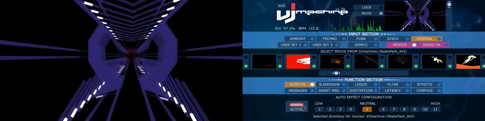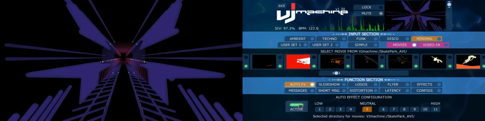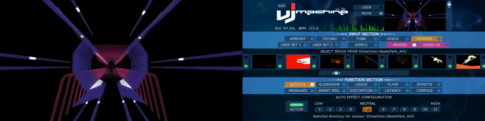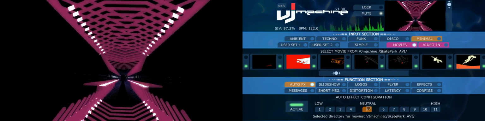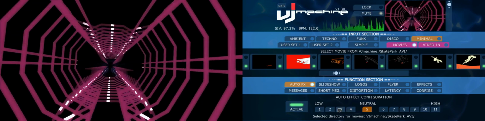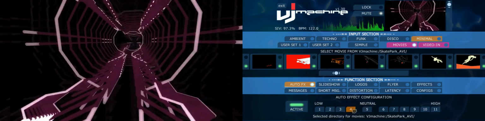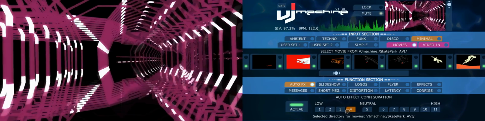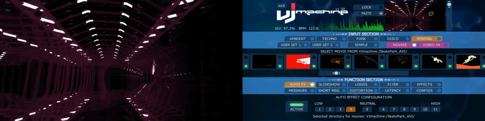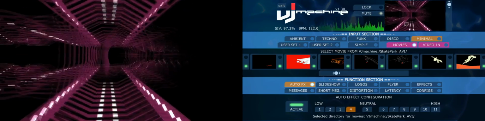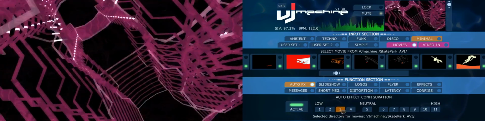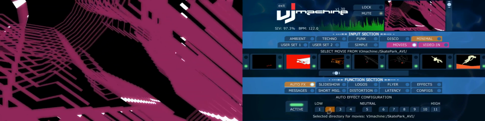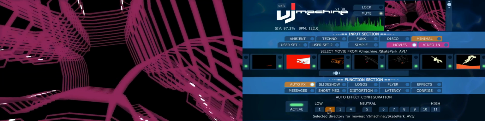So at the moment you see it's not activated, it's on neutral, but now it's activated. When you press one of the numbers, it's activated. But 5 is neutral, so it will not change anything to the settings you already have. What you can do is go to lower levels. And here you see at 4 it is still synchronizing the visualization to the beat, but it doesn't bring the videos in. With 3 you will see there's less synchronization to the music, with 2 none really anymore. Yeah, so the scenes are running off.